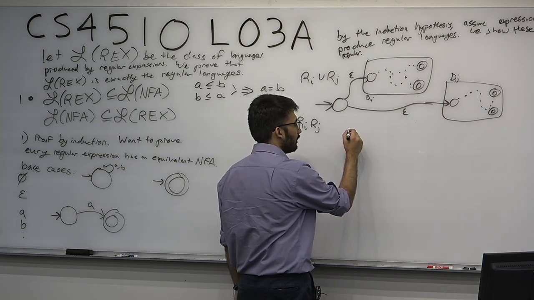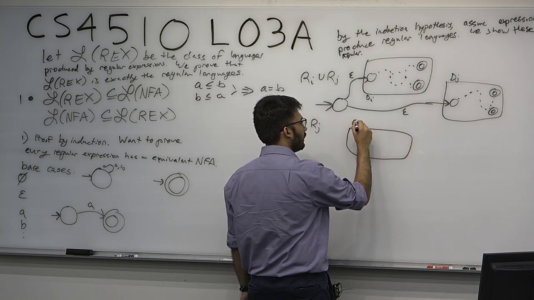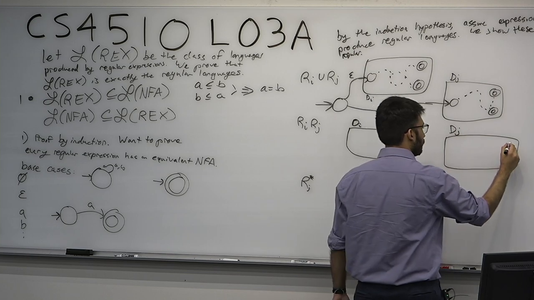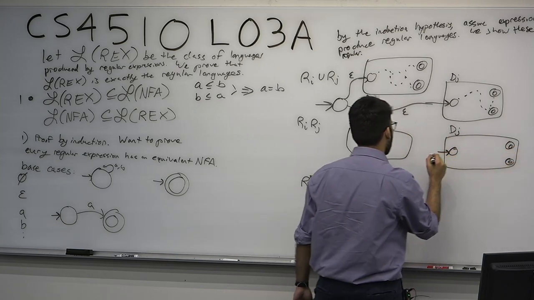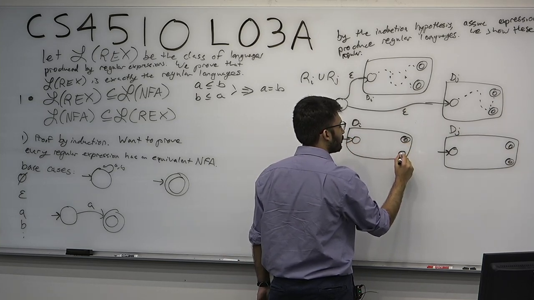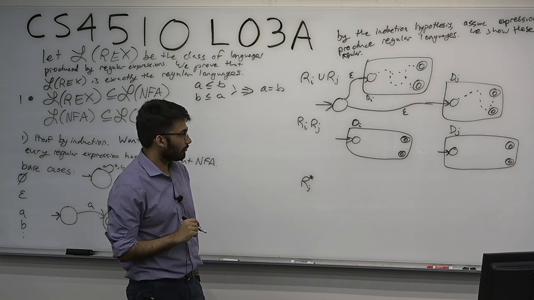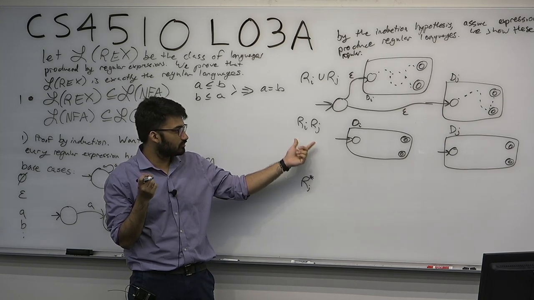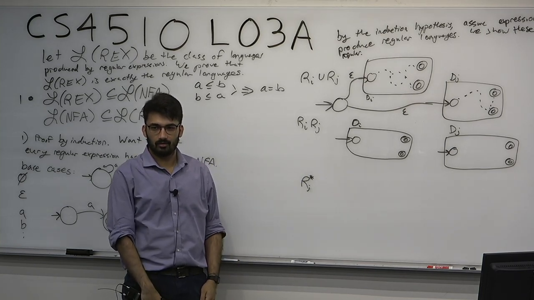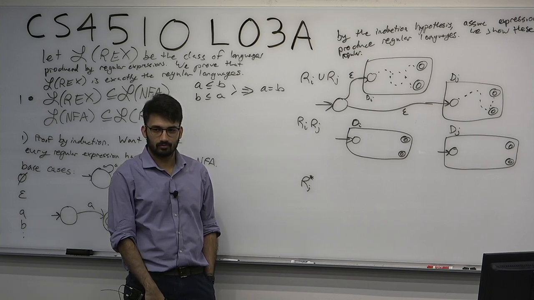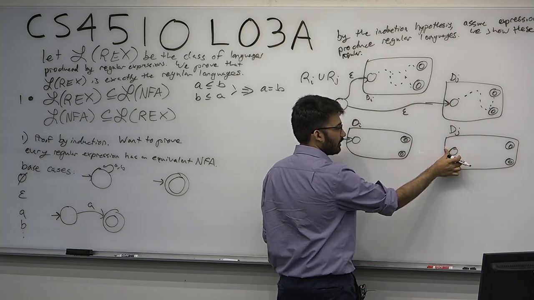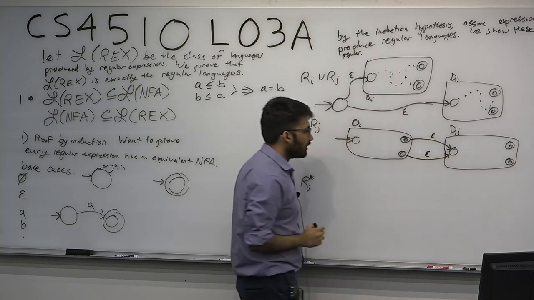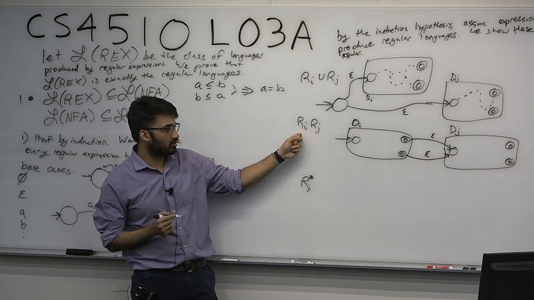What about the concatenation? We're going to do a similar pictorial proof. Let this be D_i, and let this one be D_j, with some states like this. Everything has one start state by definition, but perhaps more than one accept state. So how would we prove the concatenation of two regular expressions is regular? Is it that you connect all the ending nodes to the start node of the next one, with an epsilon transition? Exactly. You would also have to remove the second start state. Recall that R_i R_j is going to be the concatenation of strings in R_i with strings in R_j.